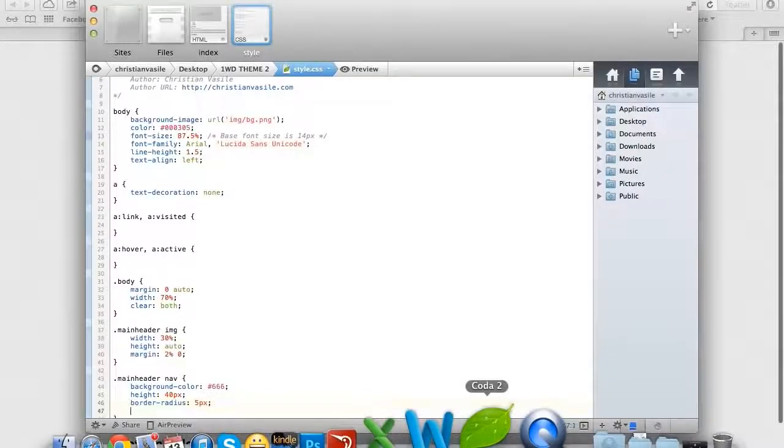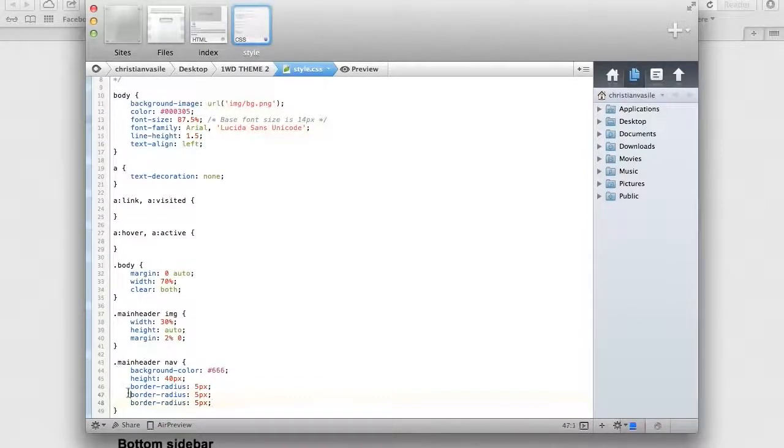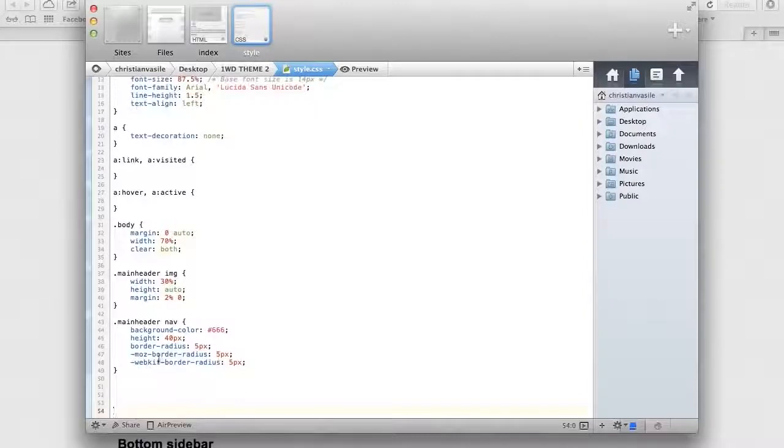What we want to do, just to make sure, is to copy this twice, and in front of this just put Moz and WebKit. This is for Mozilla, and this first one, and this is so that we are sure that these borders are visible in browsers based on WebKit.